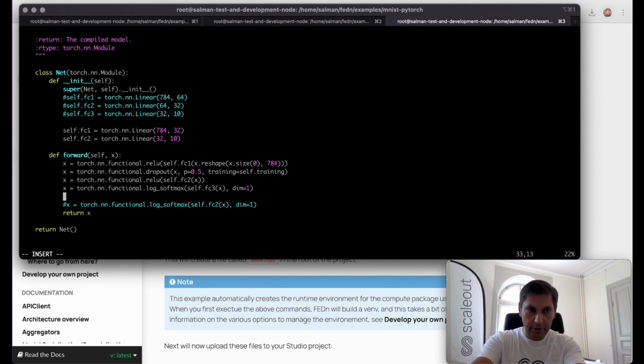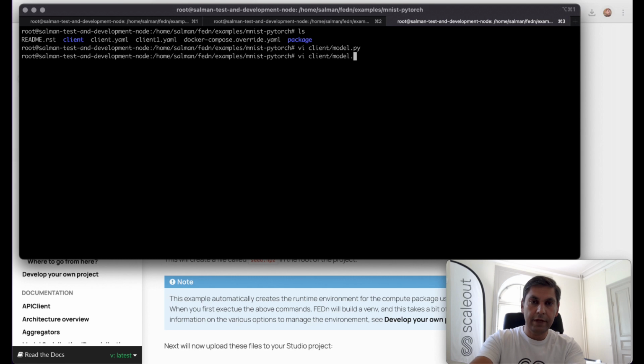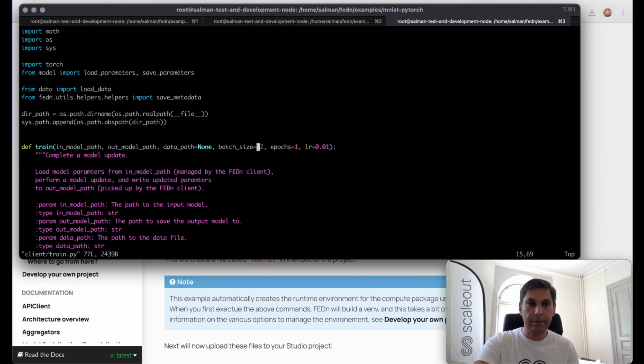And then on the forward side, what I need to do is to close these two and then just use the second layer. Yes, I think those are the kind of changes that I would like to make in my compute package model side. And then the next change that I would like to make is in the training process, where I would like to change the hyperparameters.